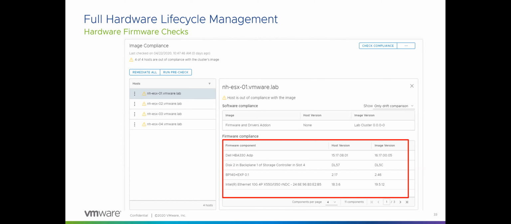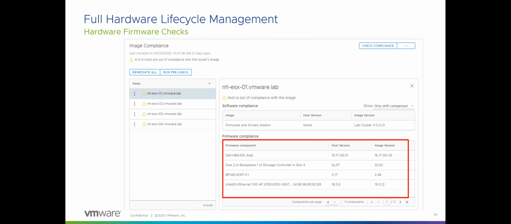And we've seen a lot of customers, taking you back to the first slide we mentioned, the marketing slide, that are not updating their firmware bits on the hosts because it's such an immense effort to do so. Now, obviously, the vendor tooling itself can help you with that, but extending that with VLCM and having that integrated in that desired state image, that is the way you want it to be, right?